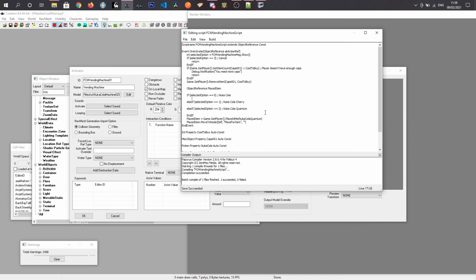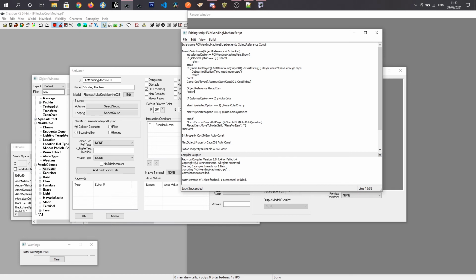but that's fine. What we can do is we can also add another variable up here, potion item to place, and we can do item to place equals Nuka Cola.